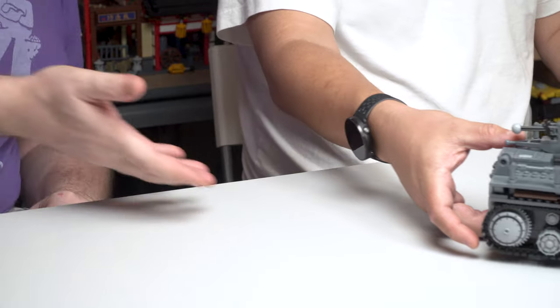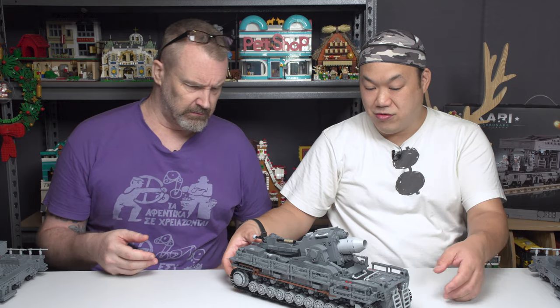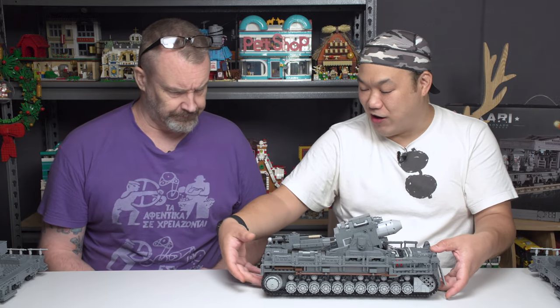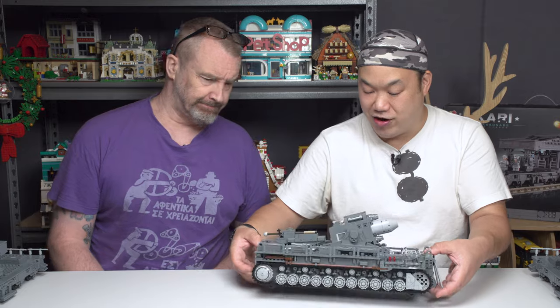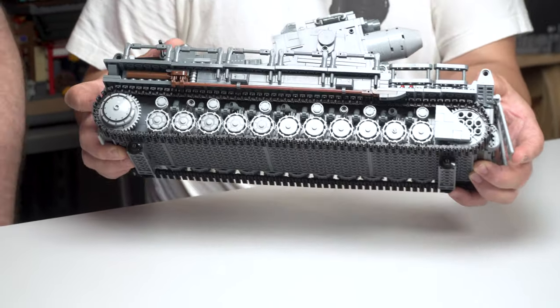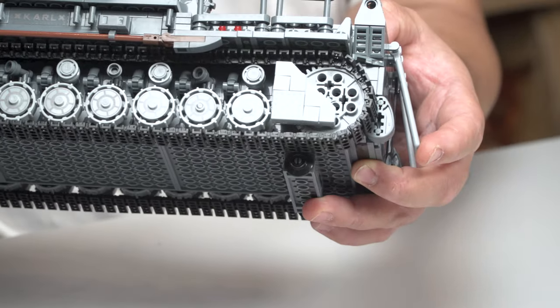Then we come to the main section. I have a question. What's underneath? Why isn't it on the treads? Well, that's what I started telling you. That's why it was sliding on the track, because the track wasn't touching the track. So underneath, I'm not sure if you can see that. I don't want to flip this whole thing because parts will move. There's two pieces where my finger is. Those are actually going on the track.